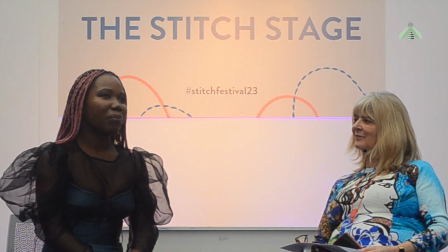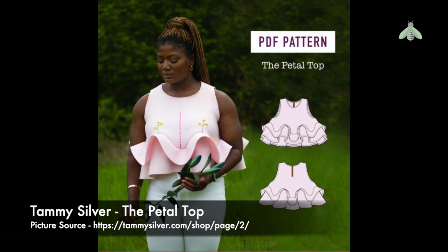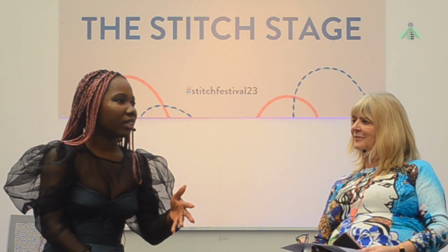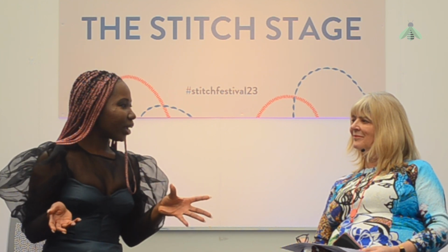And you've mentioned before that the petal top, one of my patterns, was shown on the Bake Off. I call it a milestone, but if I'm being honest, I had mixed feelings about it because on the BBC they're not allowed to advertise patterns. It was weird because I was getting a lot of messages when the episode came out, like, "Oh, is this your pattern?" And I was like, "Oh wow, it is." The show wasn't giving me credit for it, and I found that to be quite a deflating experience, because you think, oh, this is my big break, or this is going to push me out there, but it didn't really have that effect. I know what you mean.